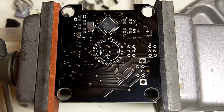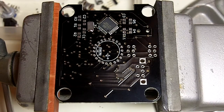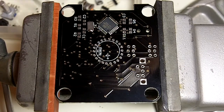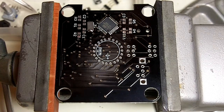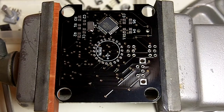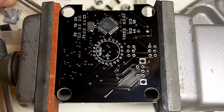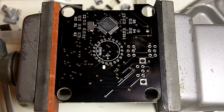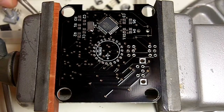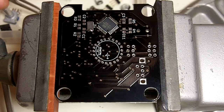So we grab the 10K out of our parts bin here. Not seeing it. I missed that one too. Looks like I forgot to grab that one too. Oh wait, no, here it is. It's just upside down. Some of the caps have a light colored top, and if the resistor is upside down, they look the same. So that's actually the 100K resistor. So we've got resistors labeled 102, 103, and 104. 102 is 1K, 103 is 10K, and 104 is 100K. So 103 is what we want here.